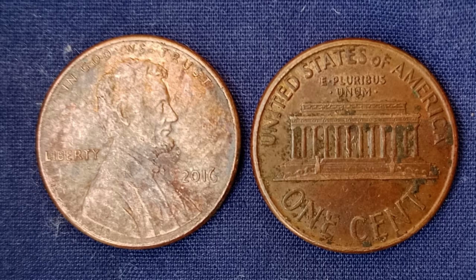During auction, bidding was intense, with major collectors, investors, and museums competing to acquire what many consider the holy grail of modern era coins. The final hammer price reached an astonishing $278 million, setting a record for the highest sale of a 1-cent coin in history and securing its place among the most valuable coins ever known. The reasons for its immense worth are both technical and historical.